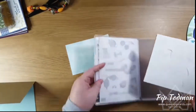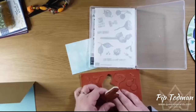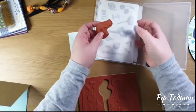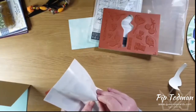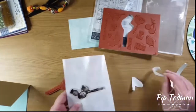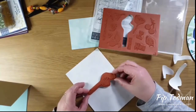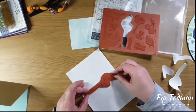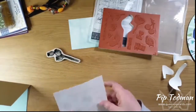I haven't even got it out of the packet, see, because I didn't do any crafting over the weekend. Apart from the Friday when we were all crafting, I didn't have time because we were clearing Mum's flat. We've got out of it everything we want, and house clearance comes next week, and we sold the piano, which was marvellous because Dad would be very happy that the piano was going to somebody who liked it. We have a legal requirement to be out by a certain date, so we can still have house clearance come in and help us, even though we're in lockdown.